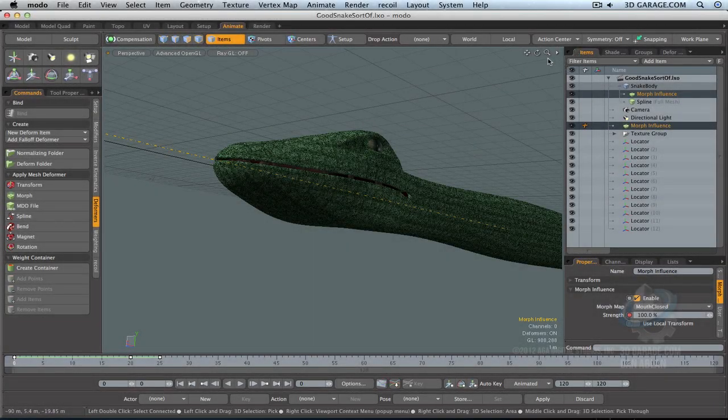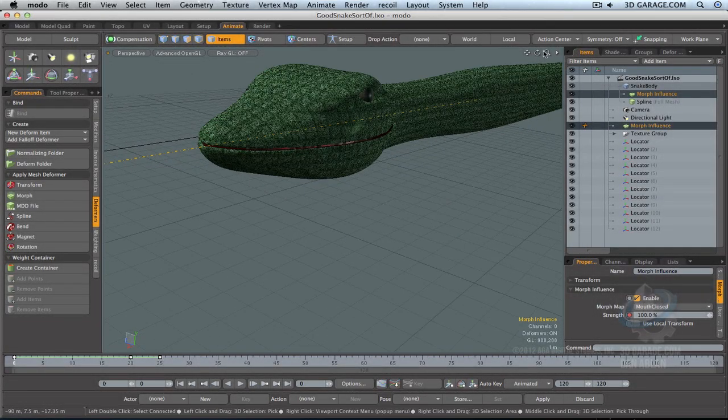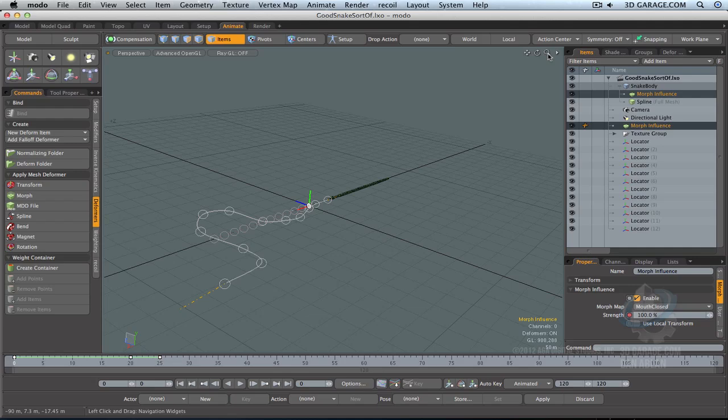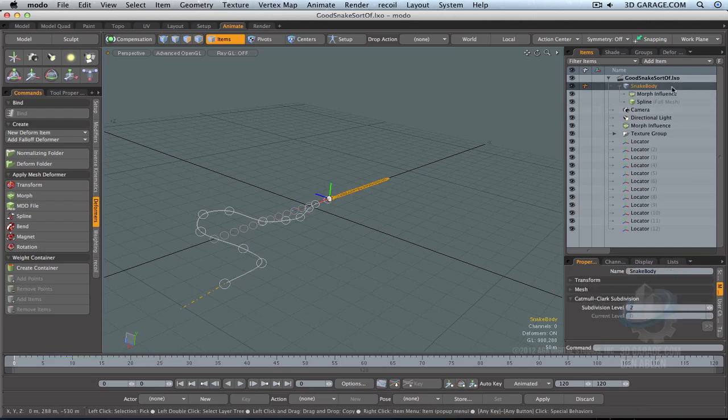Here's my snake so far. We've left off with him traveling along the spline. And to make him move, we're going to grab the snake, press our W command on the keyboard, and drag him along the x-axis to follow that spline. Now my head on my snake stretches a little bit because I've pulled a few of those joints out just a little too far, but I can tweak those later.